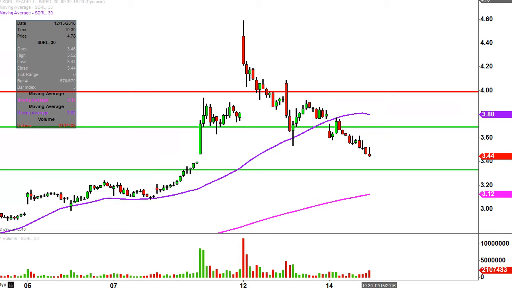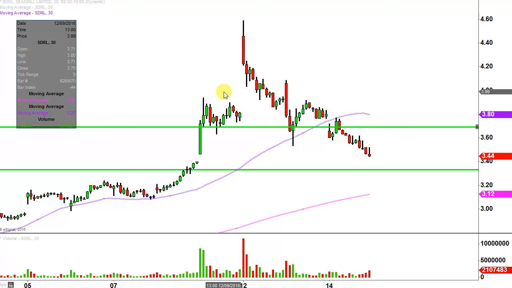So first thing I'm going to do is a little housecleaning. Going to go ahead and get rid of this line up here. Yes, that level still pertains, but in the spirit of not having a million lines everywhere that can cause clutter and confusion, just want to try to keep this analysis as clean as possible.